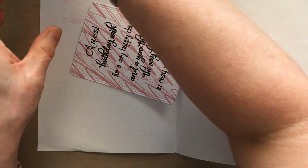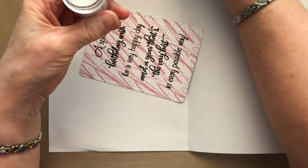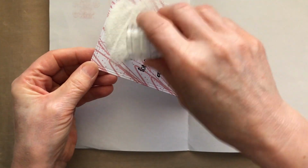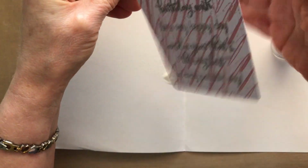So you do need to make sure that your oxide is 100% dry, and then you do need to dust it with your anti-static bag, because otherwise you're going to get the embossing powder on your oxide background as well, which is obviously a different look but might not be the look that you want.